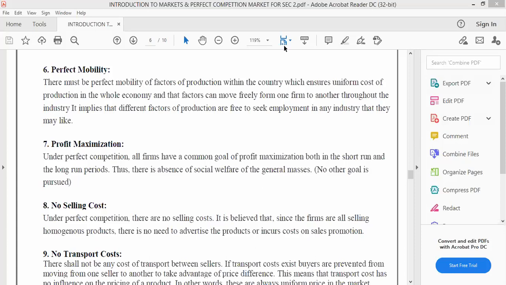Any firm that is operating in this industry, the belief is that it will always be aiming at profit maximization. And this is whether we are operating in the short run or in the long run period. The aim is that we are looking forward to achieving maximum benefit, and we assume we have no other goal. The only thing we are interested in is of course profit maximization. This is just an assumption, class, that can never be true, because firms will operate, of course, with different motives. There are those existing in the economy because they want to dominate the industry.